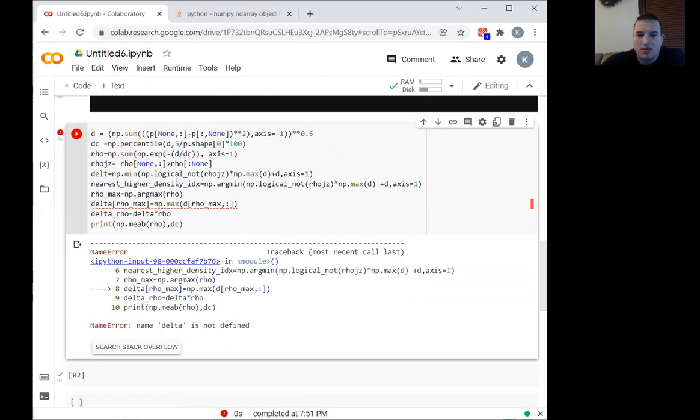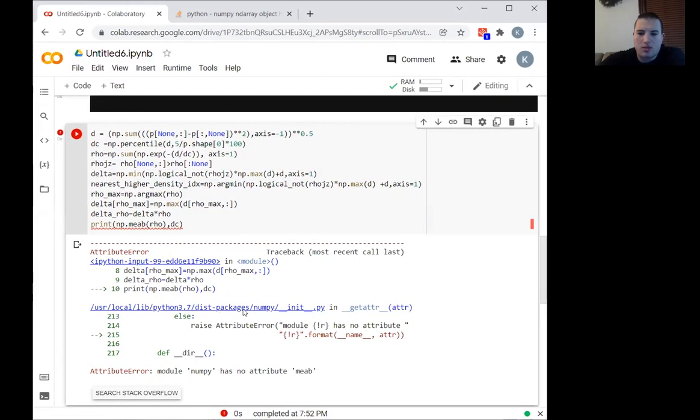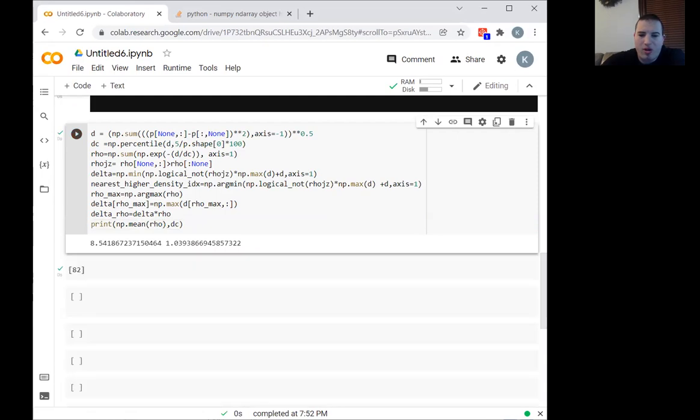Name delta is not defined. All right, because I did not define delta, I defined it delt. All right. Different errors, always good. Yeah, because that is not a thing. Good deal. All right.